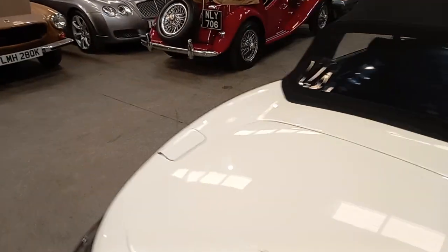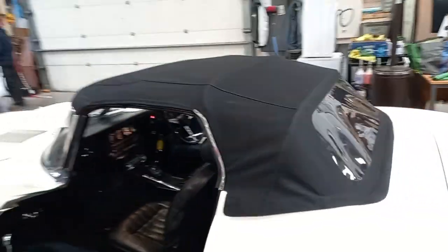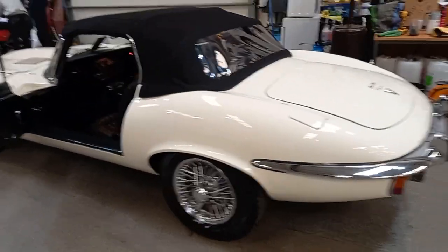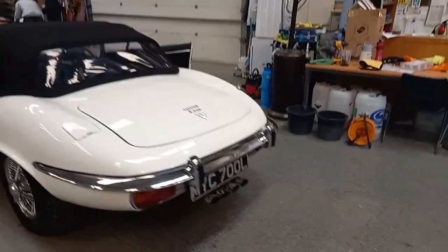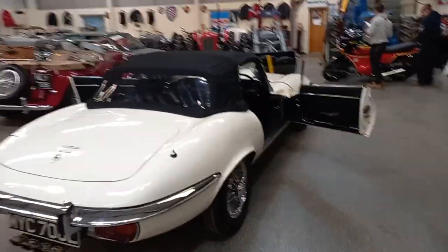If I can remember how to open the boot — things I always forget. We'll have a look in a minute; if not, Jack will do some photographs of the boot area for you. You'd think, after 35 years of messing around with them, I'd remember. But Jack will take care of that on some photographs for you. It looks a very, very nice usable car, which you'll see for yourself when you come down.